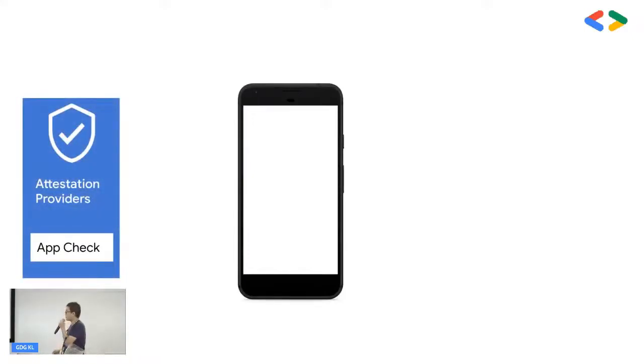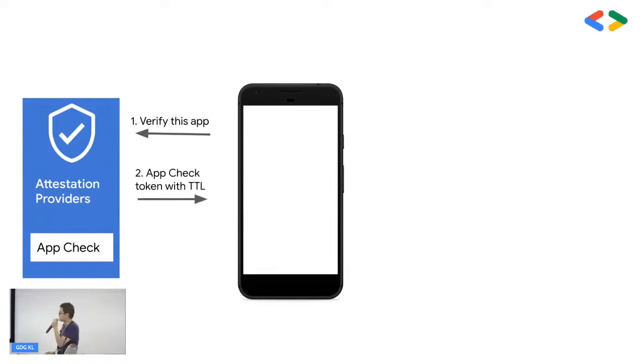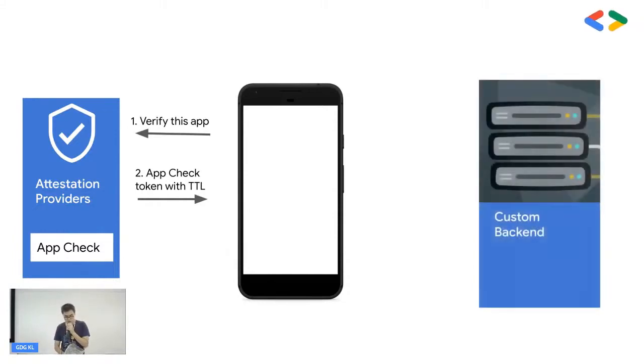So for custom backend resources, it's pretty much the same. Of course, now the app will connect to the attestation provider, depending on whether it's Android, iOS, or web, and it will generate the token.